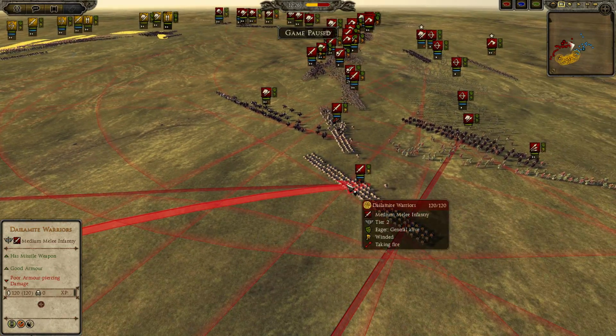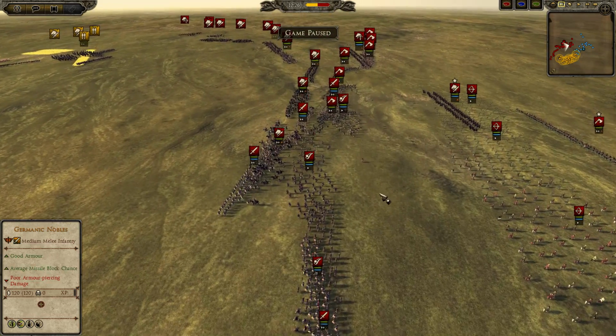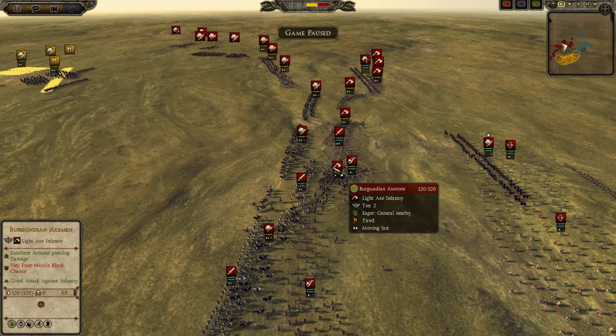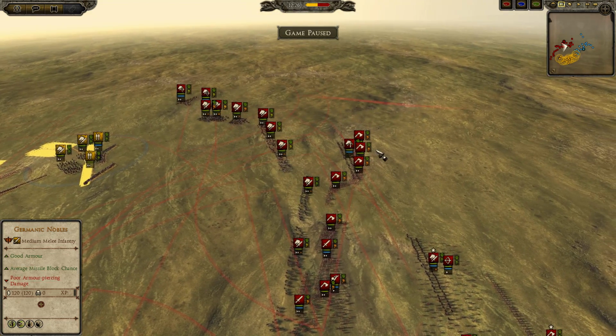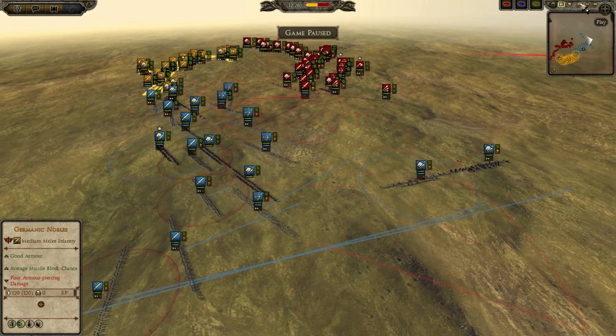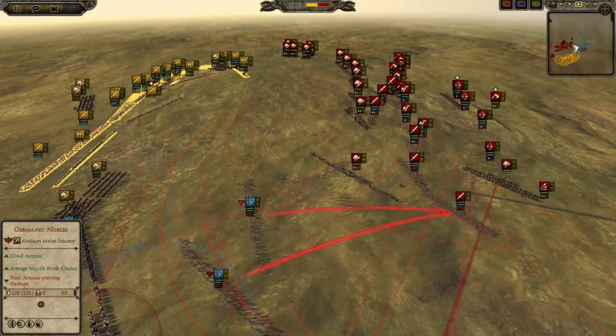We have some infantry too, so 1, 2, 3, 4, 5. Is it 5? Oh, okay, it's 6 Dalamite warriors. So let's hit play and watch how this one goes.